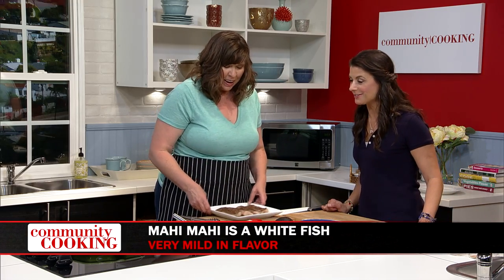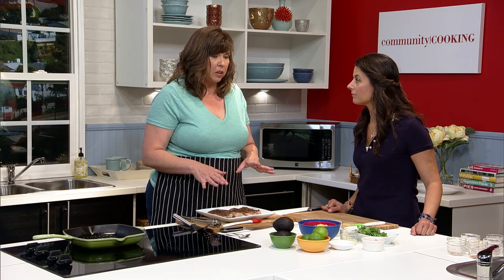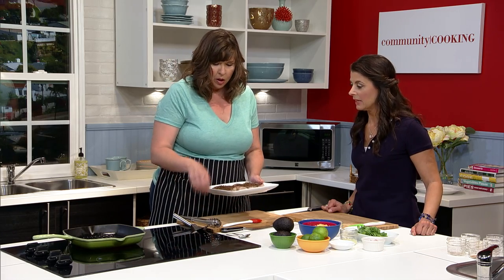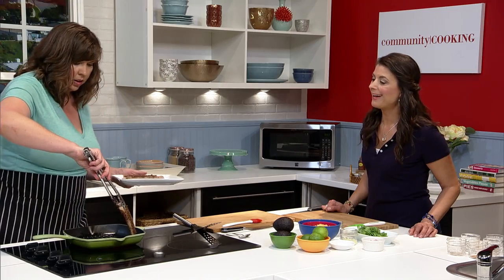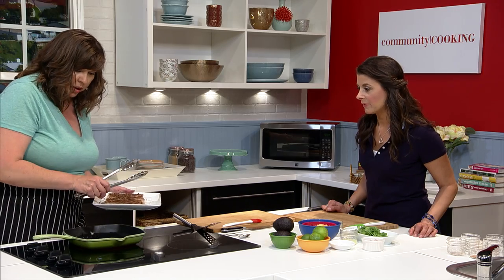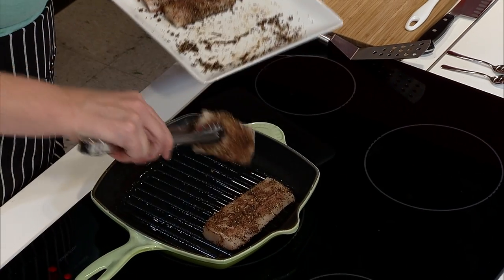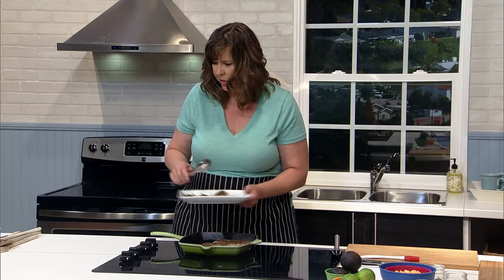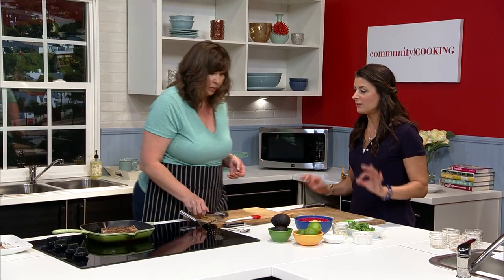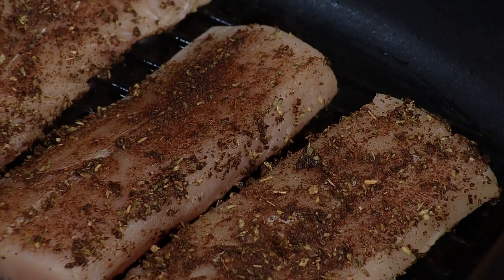Fingers crossed. We're going to go ahead and start it. Normally you can let it sit for 10 to 15 minutes, which is what I typically do, but we can go ahead and get it started. I'm going to throw two — actually three — pieces in here. How do you know when your pan is hot enough? Well, this one is already sizzling. You can put a little bit of the spice in there and see. With fish, you don't want to overcook it — so about three or four minutes per side. I'm going to turn it down just a little bit because that pan is smoking hot.